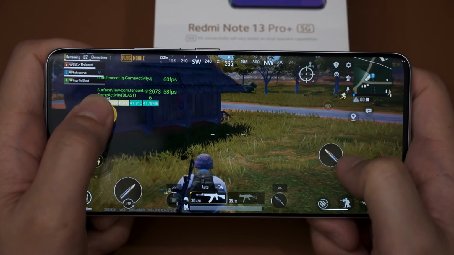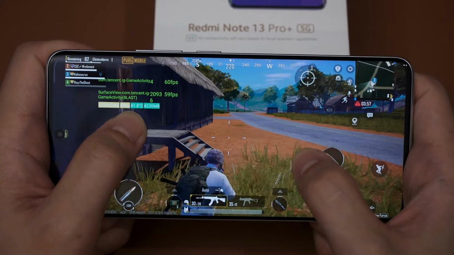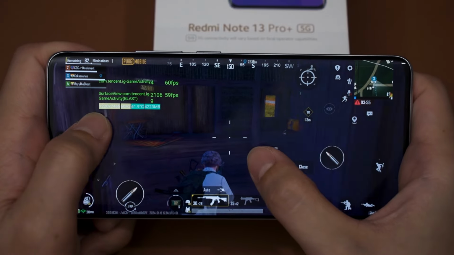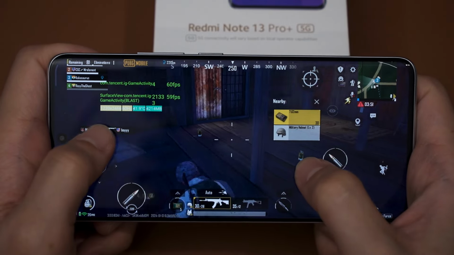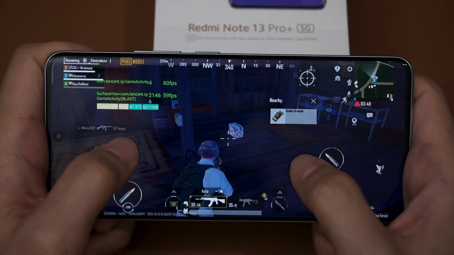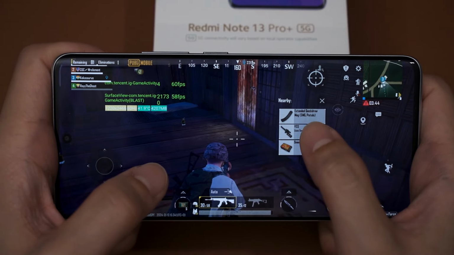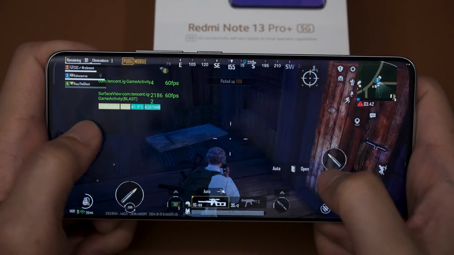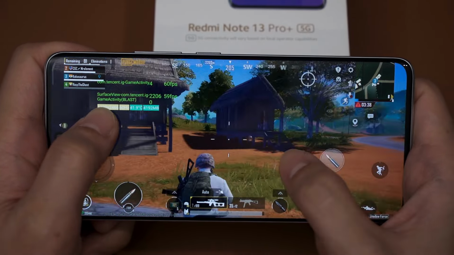As expected, this phone can handle PUBG Mobile, 60fps, no issues at all. Once again, developers of PUBG, I doubt you're watching this video, but please open up more graphical quality settings for all phones. I can assure you this phone can run 90fps, no problems at all, but the option is just not there. So why?